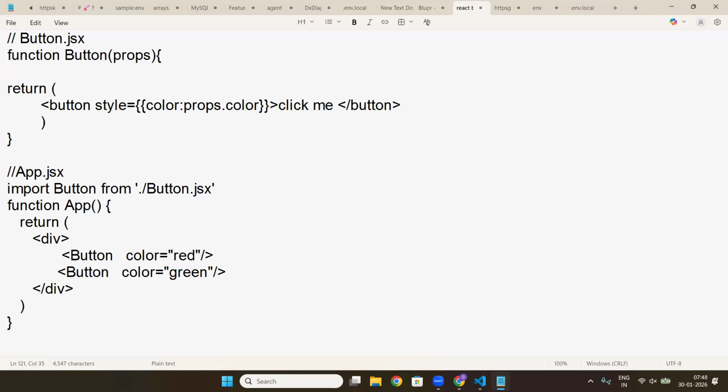Second, they pass values to it. The values which are passed to the component are called props. Props is an object. That is why you write props dot, like obj.name. Same way, you will write props.value.